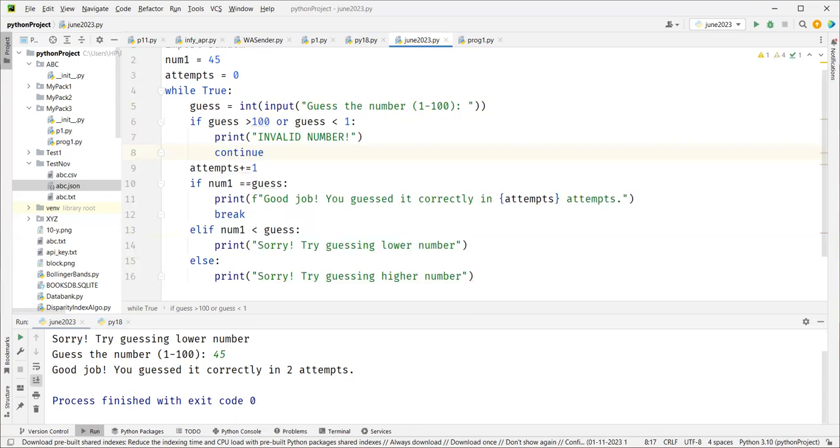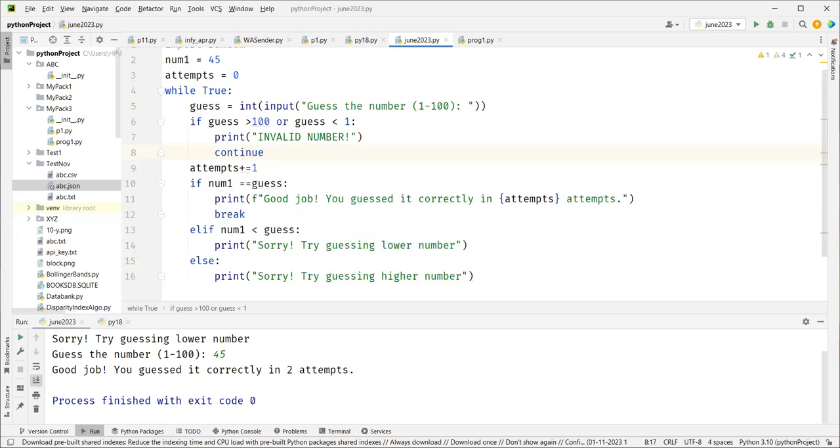So let's say you are going to university, and you forgot your pen or diary or whatever, purse. So you will come back, take your purse and then go again, right? You will not say, oh, today I'm not going to college. Not going to college is like breaking the loop, right? We're not breaking the loop, but we are coming back, taking it and then going. So continue will take you to the beginning of the loop and then again you execute.